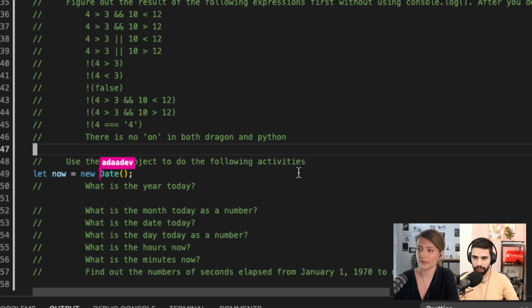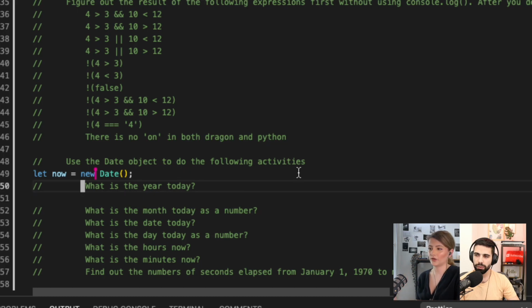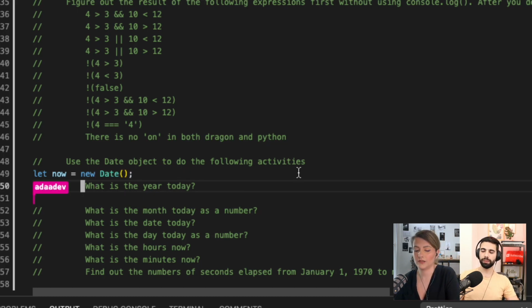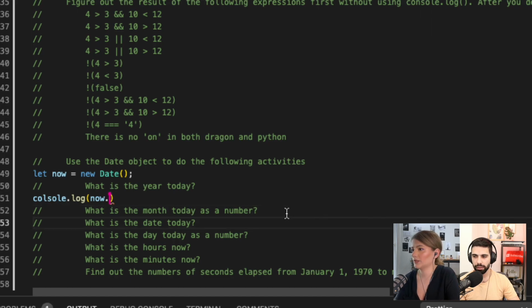Why was it like this, with the space? Shouldn't it be without a space? No, new is a keyword. You use it whenever you're calling a new object. Oh, okay. And this is the library, this is the date. So we define that and then we call now. That's right. Done.